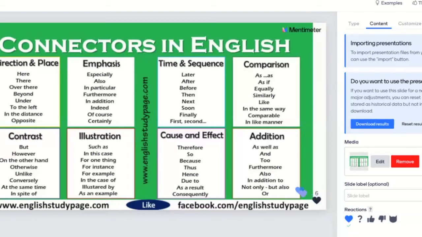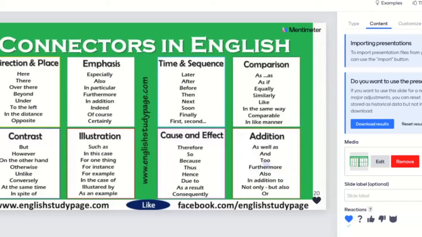So I just uploaded this one, the connectors in English, which is really important when writing. It is really relevant to teach students how to use connectors to add and connect ideas, to contrast ideas, to show cause and effect. Here you have lots of connectors and they're categorized.